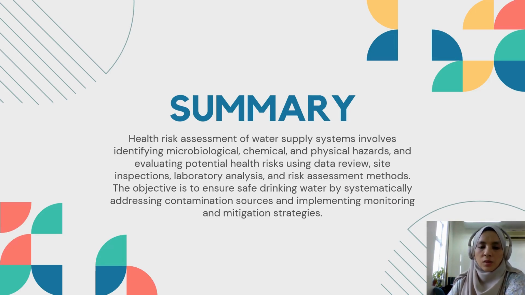Okay, so that's all for the summary. Health risk assessment of water supply system involves identifying microbiological, chemical and physical hazards and evaluating potential health risks using data review, site inspection, laboratory analysis as well as risk assessment methods. The objective is to ensure safe drinking water by systematically addressing contamination sources and implementing monitoring and mitigation strategies.